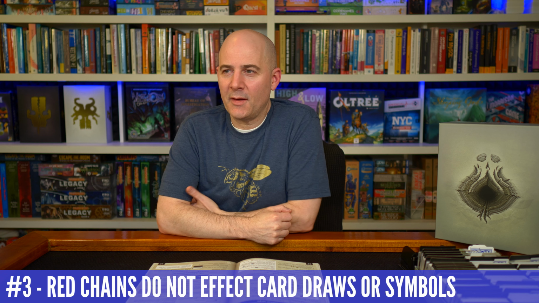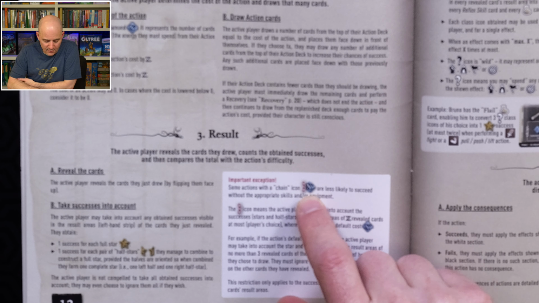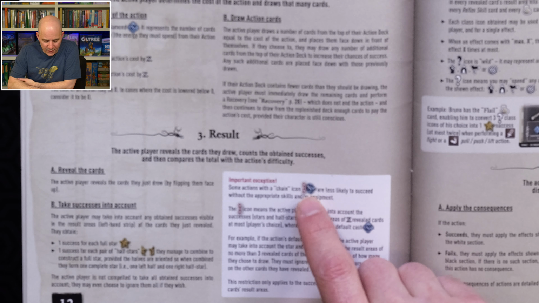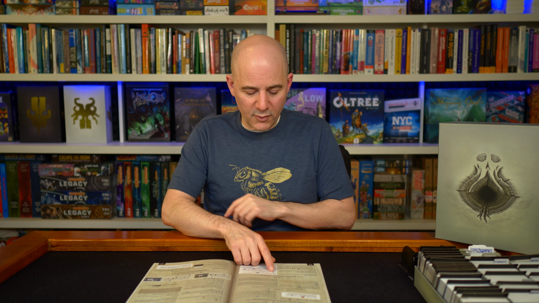Rule number 3. A major new mechanic that's commonly seen on encounters in the 7th Citadel is this red chain icon. What you need to remember is that the red chain icon limits the number of cards that you check for the successes in the stars, in the gold stars. But it doesn't limit how many cards you can draw in order to choose those limited number.